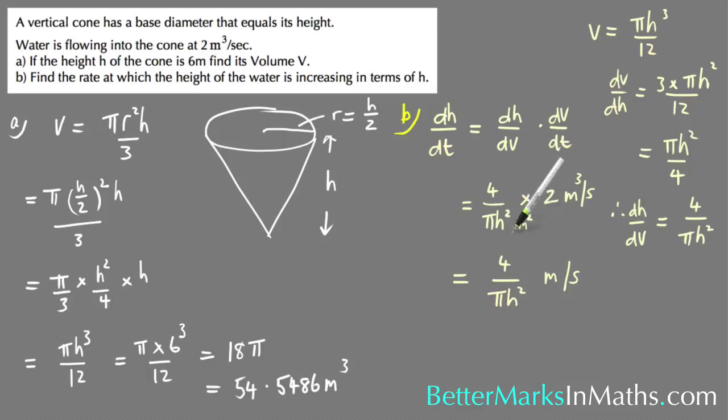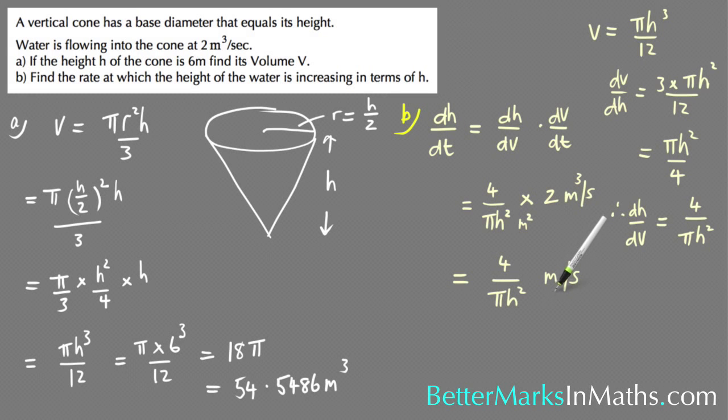So you don't normally have to do it that way. That's more the kind of thing you would do in physics, but that's a way of doing it. But really the easiest way of getting the correct units at the end is just look at what you've got here and make sure you put the right units that you've been given in the problem. So that's what dh/dt is equal to, and it's in terms of h, and so that's the answer to the question.